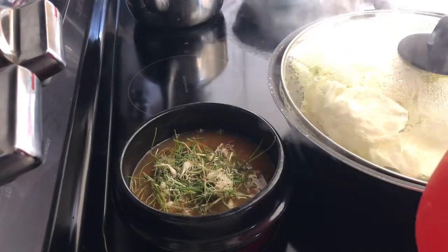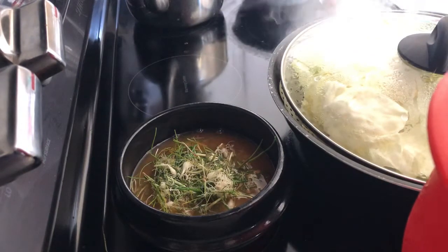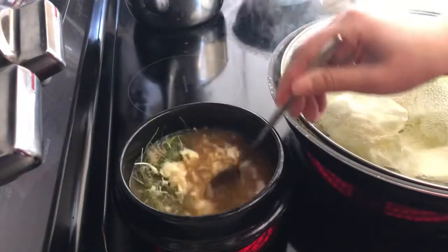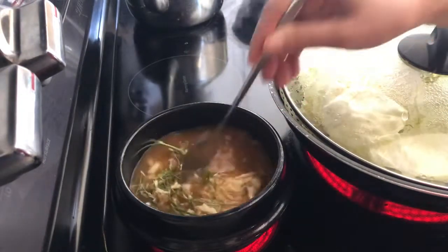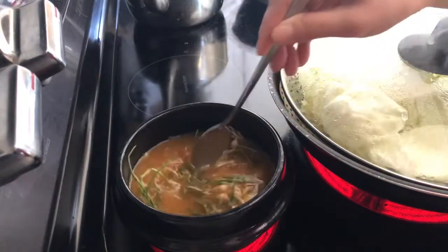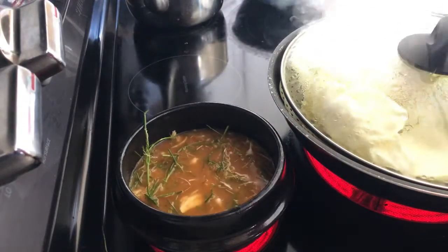And I put one baby spoon of garlic. Garlic. Okay guys, one spoon of garlic. I try to make a simple 된장찌개. Alright.